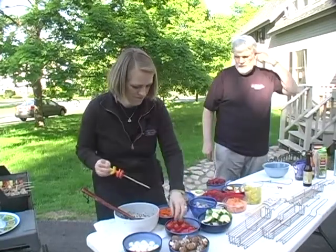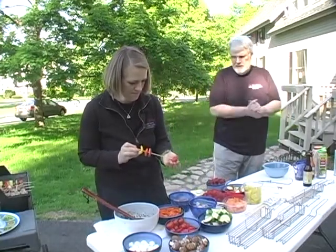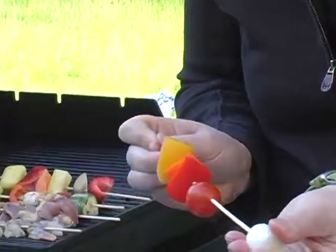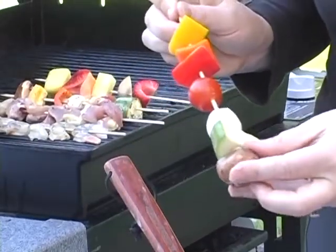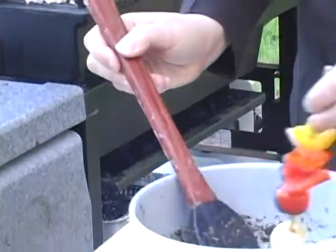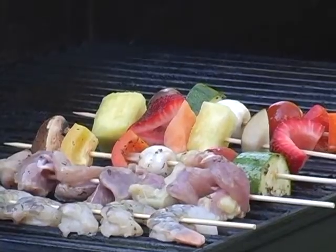Now, we use this particular sauce on chicken and shrimp. Sometimes we've used it on chunks of lobster. It works on about anything, but again, you can change it. If I'm using it on beef, I might use a little more Worcestershire, a little more Red Hot, and not so much Italian seasoning. The Italian seasoning works well on the vegetables because it gives them that salad flavor.